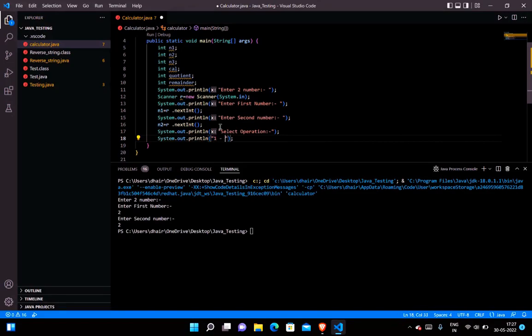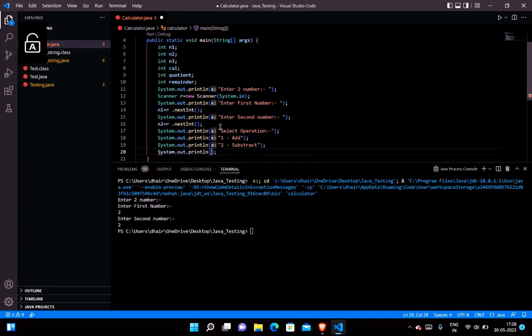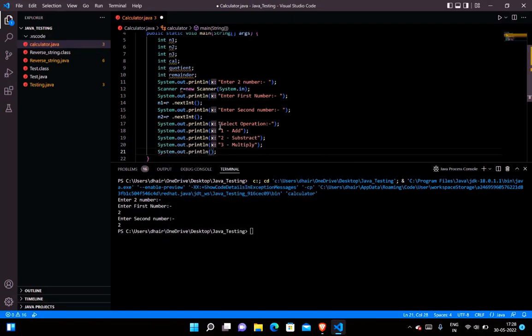One is addition, means the user will press 1 to add, and then sout again. 2 to subtract, sout again. 3 to multiply, and sout again, which means 4 to divide. For division we will write a different program that I will show you in the video.